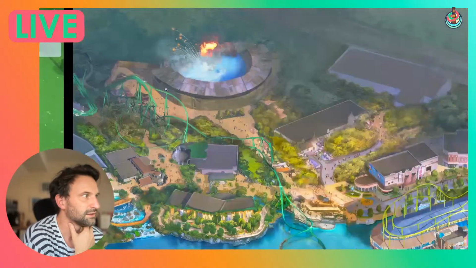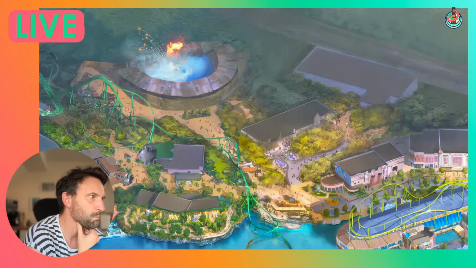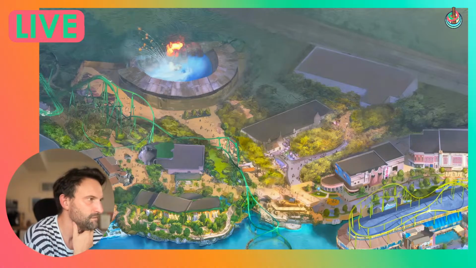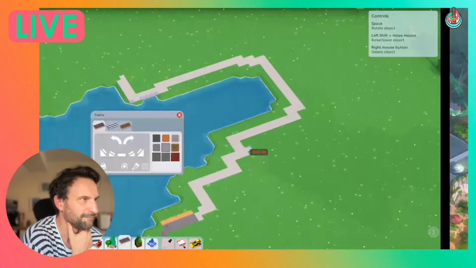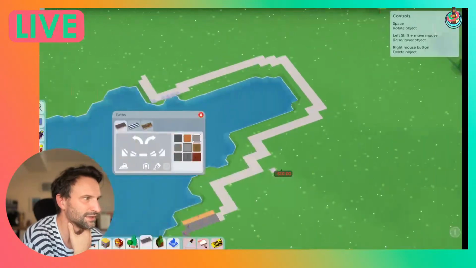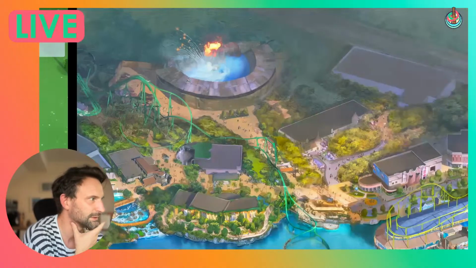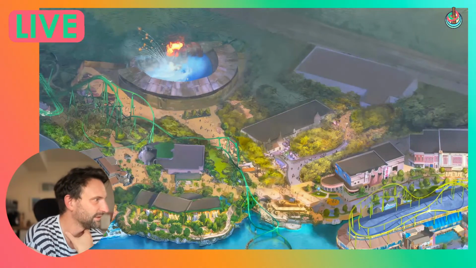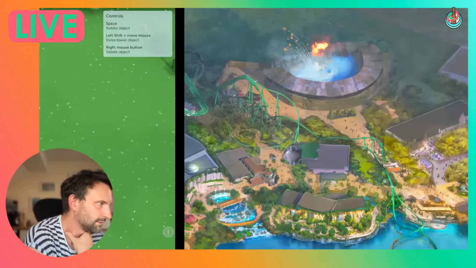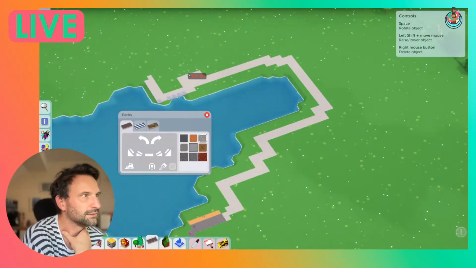Right, let's tick up here. So here we have a little bit of a deviation. We've got this bit here. Again, this looks like it's going to be cobble. That would make sense if it's that kind of, well, what are we going to call that theme? Lord of the Rings, whatever. Lord of the Rings, Wizarding World. You name it, it's something like that. All right, let's build this bit out here, and do a bit here.